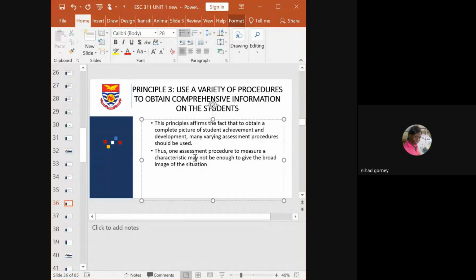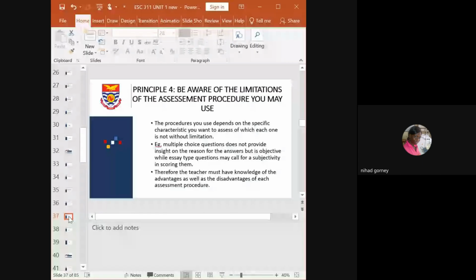So that is another principle. You are advised, encouraged, to not use only one kind of assessment. And that is why when you look at our standardized tests for WASI, we have objectives, we have the practical aspect, we also have the essay type. So different types of methods and procedures are made to be able to see or evaluate, assess the knowledge content of students in specific areas.